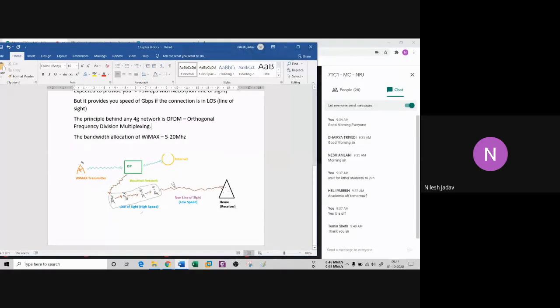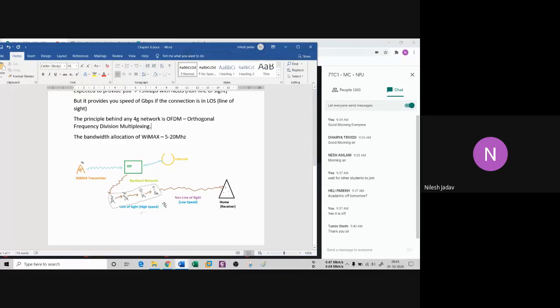This diagram of WiMAX was drawn in the previous session. We had a WiMAX transmitter, which is connected to the internet service provider, which provides you the service. This ISP is indirectly connected to the distributed network, which is your internet. Then from this ISP, the connection goes to the access points, which we call the backhaul or backbone network. One antenna is connected to another, and another to another, which are in line of sight. So they are all in the same direction, so they have very directional antennas.